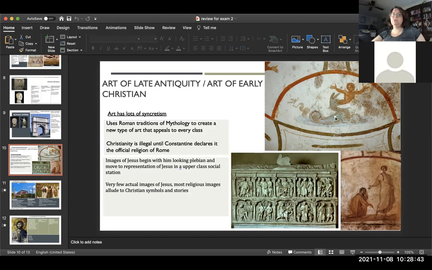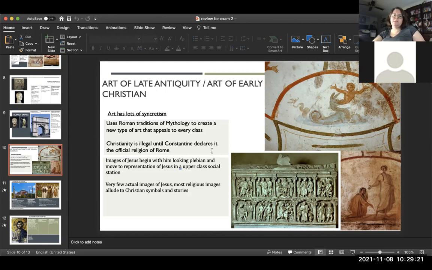In addition to that, they had seen mythological creatures. And so most of their biblical stories are related back to that imagery that they already know, which are those mythological creatures. So they kind of make it up as they go along. So you get syncretism. Syncretism is the combining of one culture into another. So the Christian people took the old pagan culture and used the pagan images to create a new Christian voice.